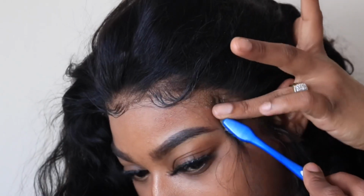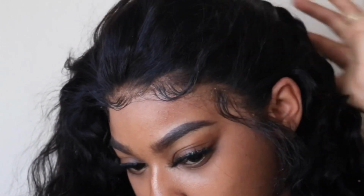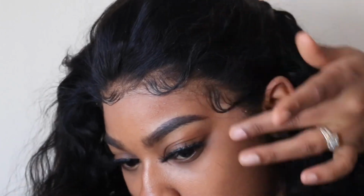You don't have to do your baby hairs this dramatic. I just did because I felt like, I don't know, I wanted to see the more dramatic look on me.